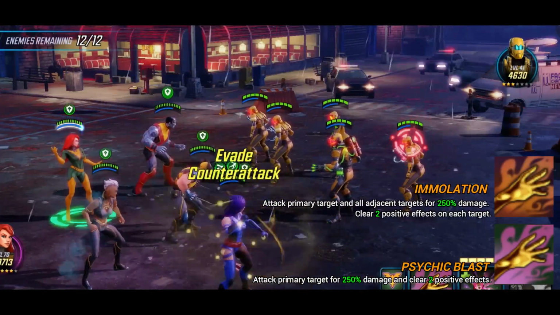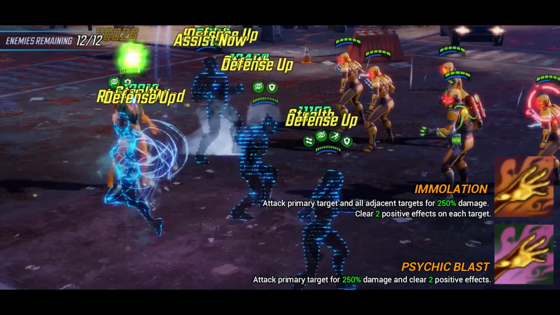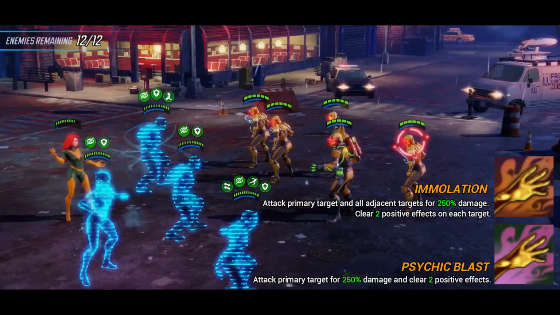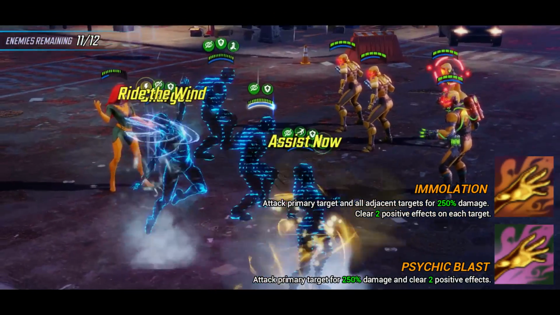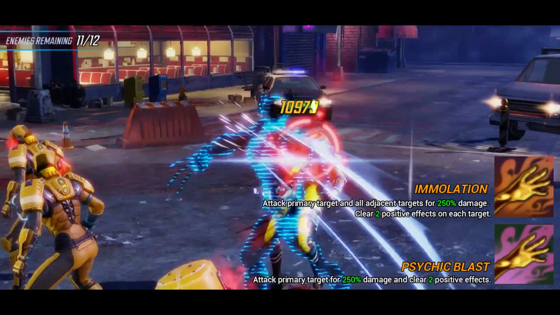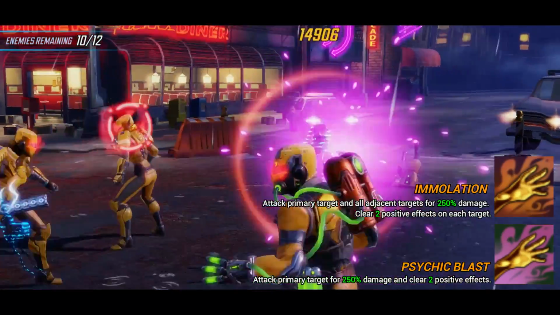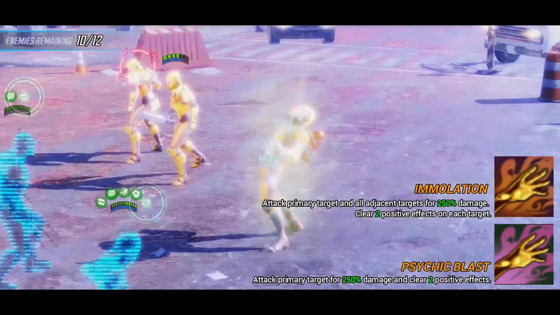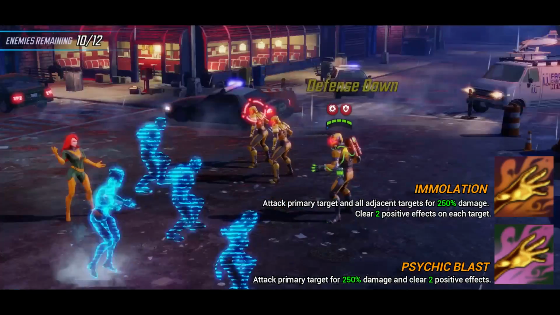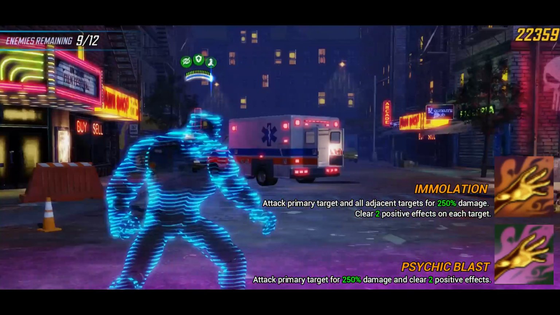The next set of skills we look at here are for the basics, so we have Psychic Blast and Immolation. Now Psychic Blast, which you use in regular Phoenix form, with this you attack the primary target for 250% damage and you clear 2 positive effects. When you're in Dark Phoenix mode it becomes Immolation and it essentially becomes a splash damage skill, so you're attacking the primary target but you're also hitting adjacent targets for 250% damage and you're clearing 2 positive effects from the primary and adjacent targets as well.